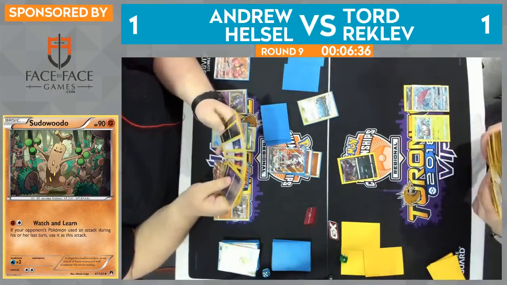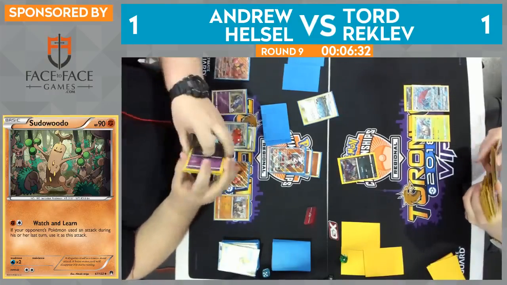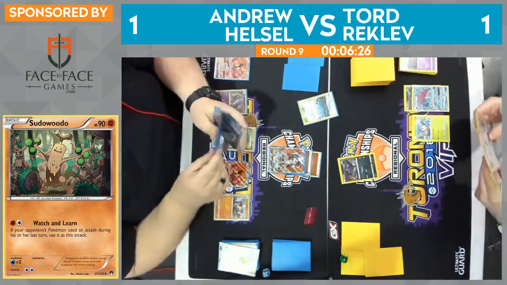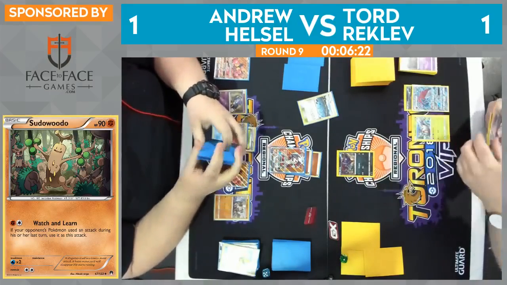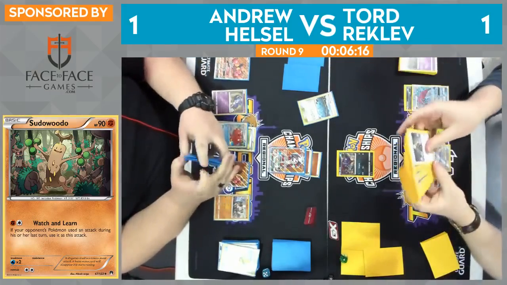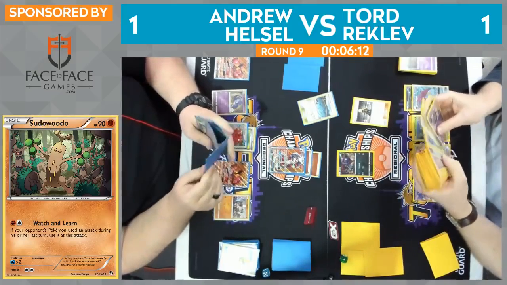And yeah, I think this is honestly the only play for Tord at this point, to try to get the Golisopod, the Floatstone, and the Rainbow Energy. If he does anything else that doesn't involve knocking out this Lycanroc GX, all Andrew needs is one energy card, and he can knock out the Zoroark GX on Tord's bench for game with a Guzma or a Bloodthirsty Eyes from a second Lycanroc GX.